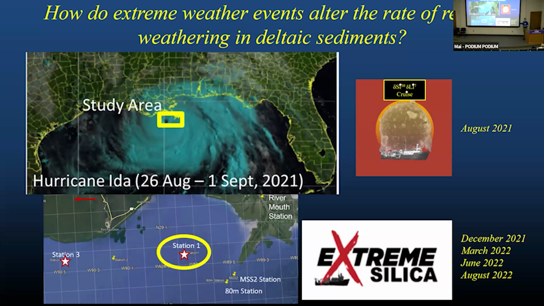And now, coincidentally, we were delayed by yet another hurricane last September, and we got out 3 and 10 days to this same station post-hurricane. It was only a Category 2 storm, but the data we're going to show you is based off the Category 4 storm, and we got out with a rapid NSF award. As you can see, it took 4 months to get back out, but we got out. We have data from a couple stations that we occupied multiple times, but I'm only going to focus on this station because we only got 10 minutes and I'm talking pretty fast anyway. So, Station 1. Why is it called Station 1? Because I could get out and back, and we only did 3 stations with the amount of ship time we had.